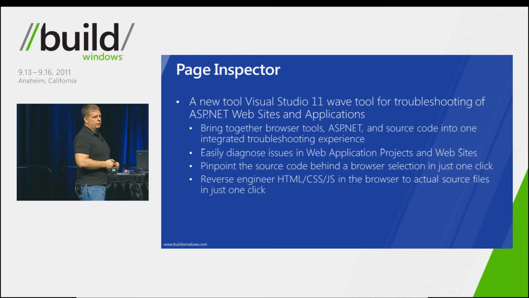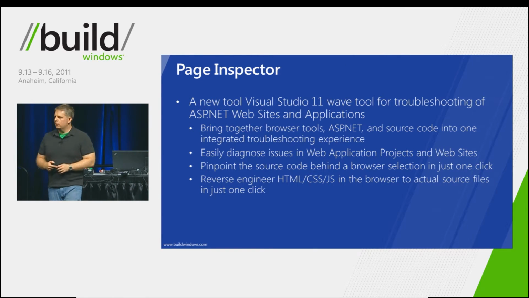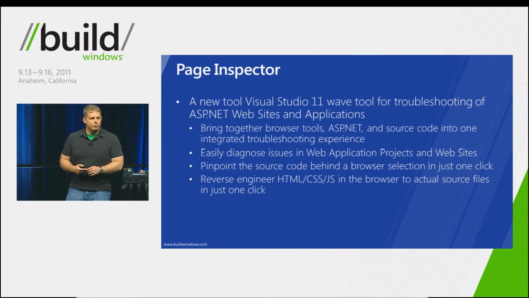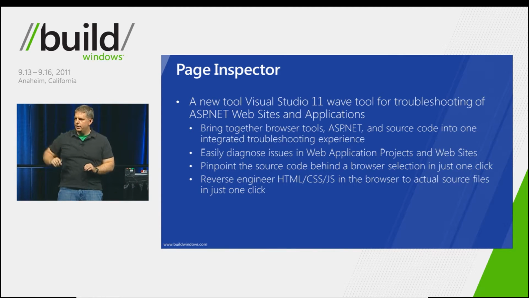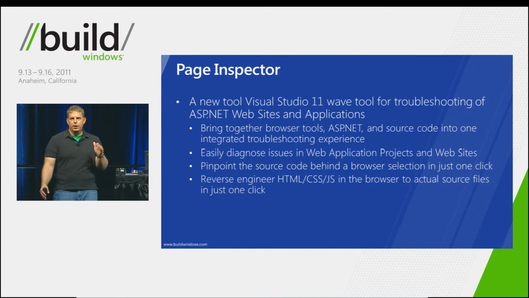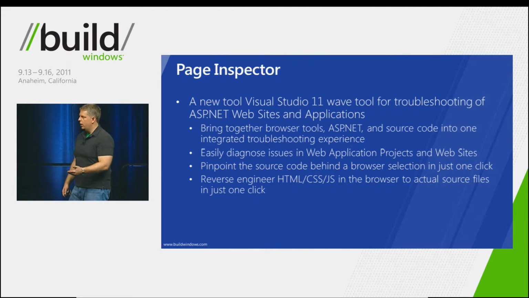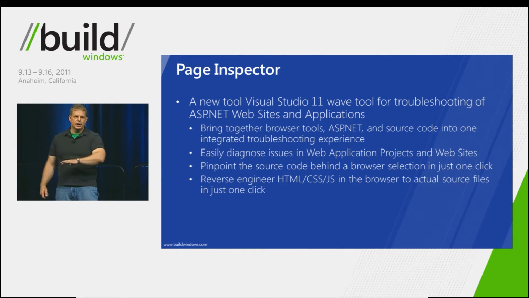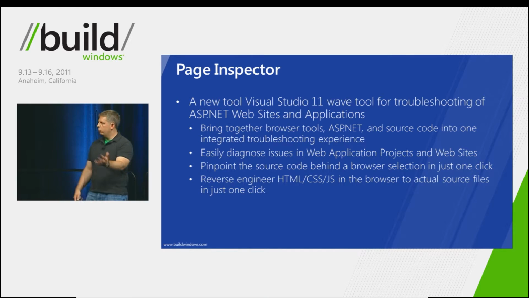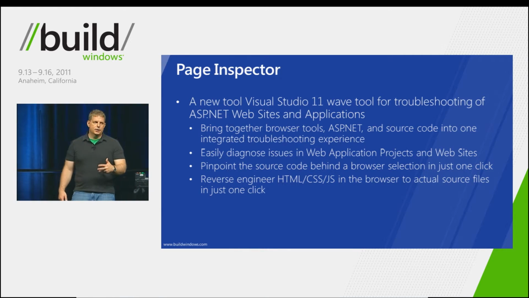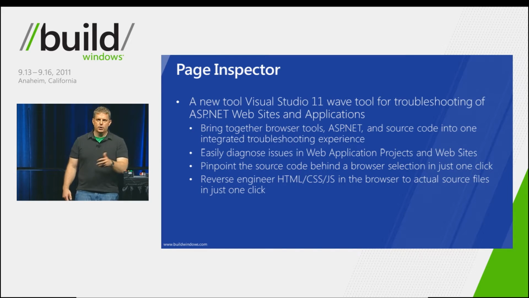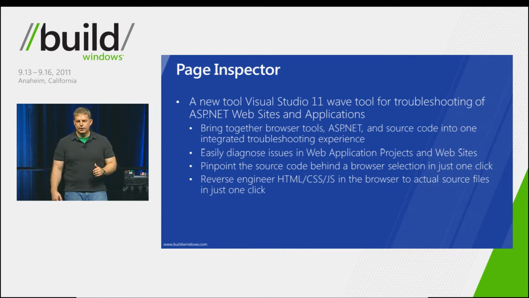The page inspector Scott showed off this morning, that was pretty cool, wasn't it? See that? This was the live piece where we're actually running the site on the back end, and you're able to go in and click on the DOM, figure out what it was, get the stack that applied the styles onto the page and pulled all the right stuff together. I think that's a really good example of how we can make the interactive mode inside of the IDE, your source code and your assets, pull all those things back together. It really makes it simple, because otherwise you're doing a lot of manual work to go figure out how these things cascaded back together. So that's a cool new feature that Scott showed off.